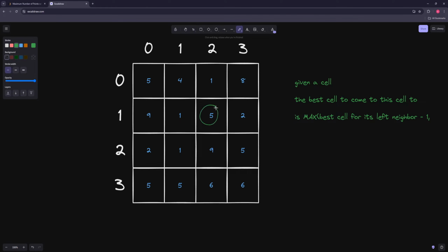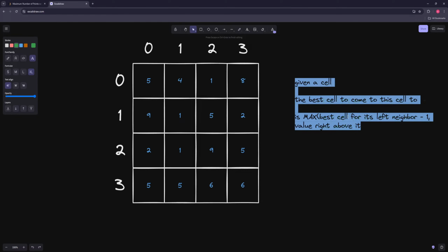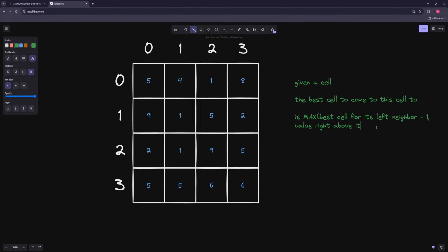Because if we were here and we came here from all these cells, then it's going to be minus 1 because all of these cells are one farther apart now. Or the value right above it. So for 5, if the best cell had a value of 3, then for this, we can say, okay, let's take that value of 3, subtract 1, that's 2, or right above it, or this same thing, but now for its right neighbor, right? So this best cell for its right neighbor.